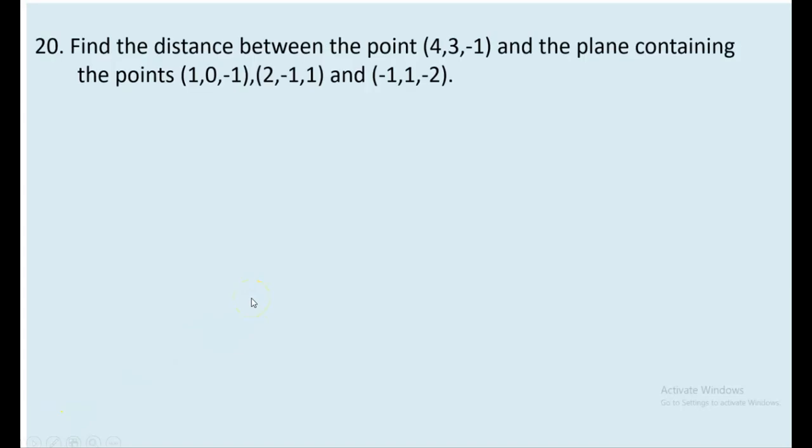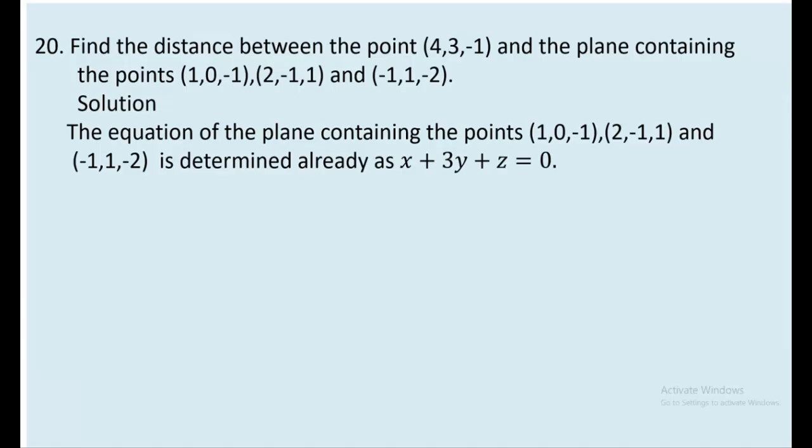Okay, students, now comes question number 20, and it is about the distance between a point and a plane. So let's see how we can find this solution. You are given a point, and a plane is going to be determined from 3 points, and we knew that these 3 points were given for you before. So we directly take the equation of the plane obtained before, and then we try to find the distance between the given point and the plane. So the solution runs like this.